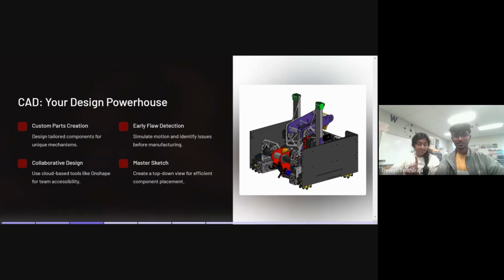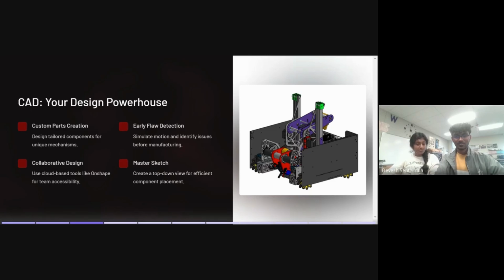Speaking of libraries, the FTC Parts Library is an incredible resource, one that we here on TURBO V8 solely depend on. It includes models of commonly used components like motors, gears, and brackets. This saves you a lot of time because you don't have to create everything from scratch or import everything individually.